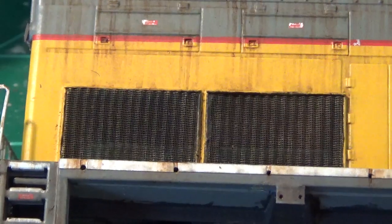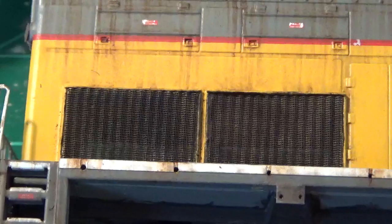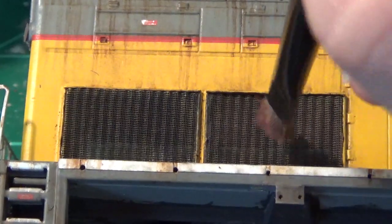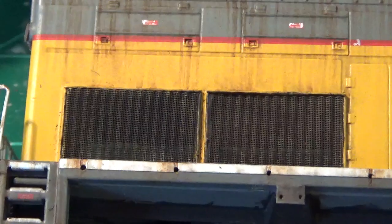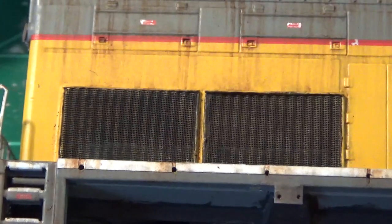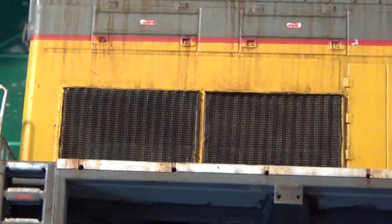Remember that we had to glue these in place. I had mentioned that a long time ago. I'm just gently working that color in here. I'm not trying to scrape paint off either. It's a very gentle application. Just for some more color difference, a little bit of color detail, maybe some rust starting to kind of collect on these grill grates here. Just apply that very gently.